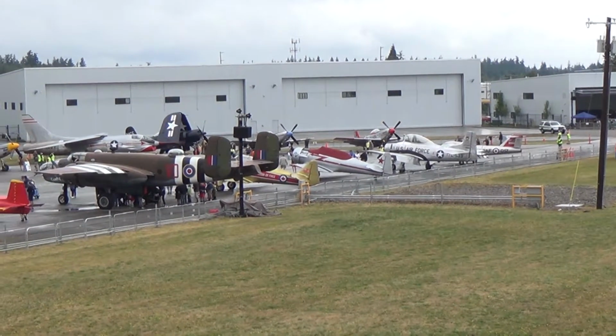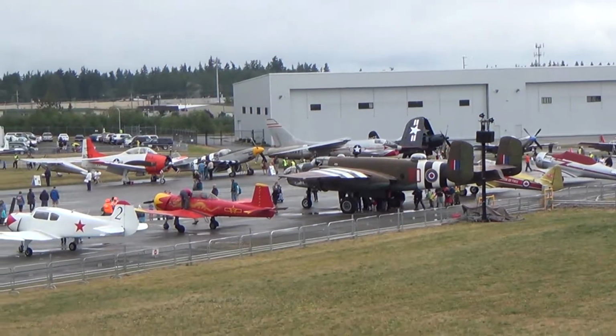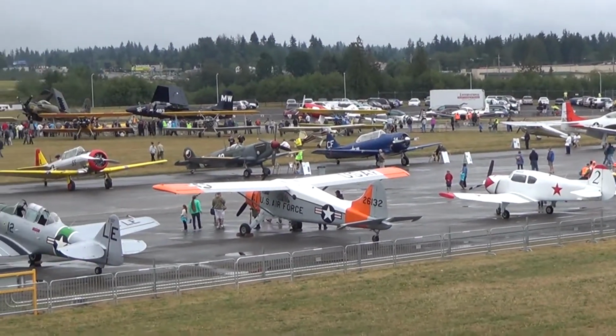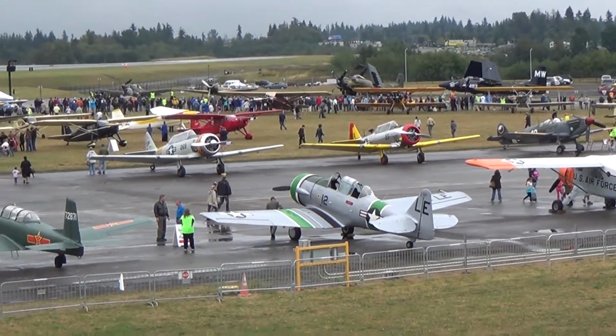Tomahawk and the Japanese Zero. At the controls of the Zero is none other than the legendary Bud Granley. At the controls of the P-40 Warhawk, or the Tomahawk, is his son, Ross Granley.